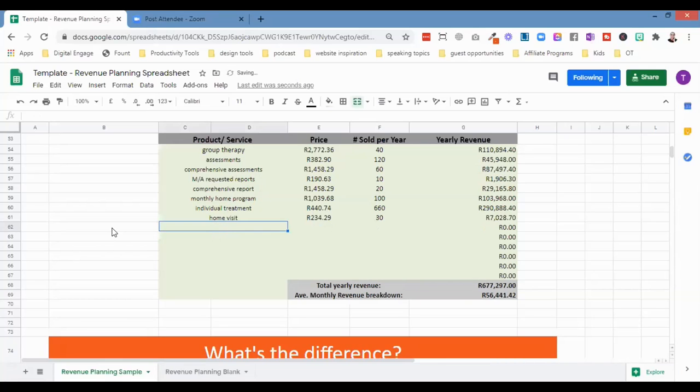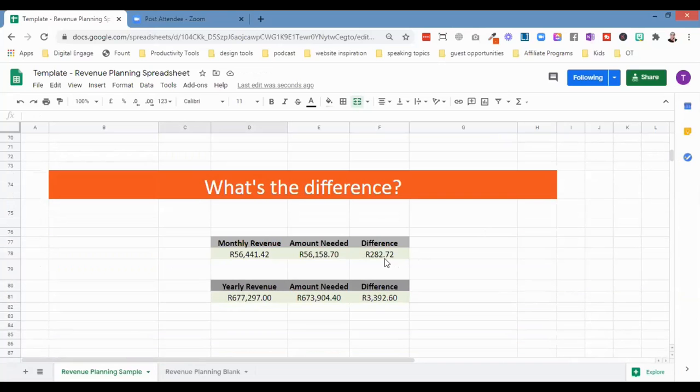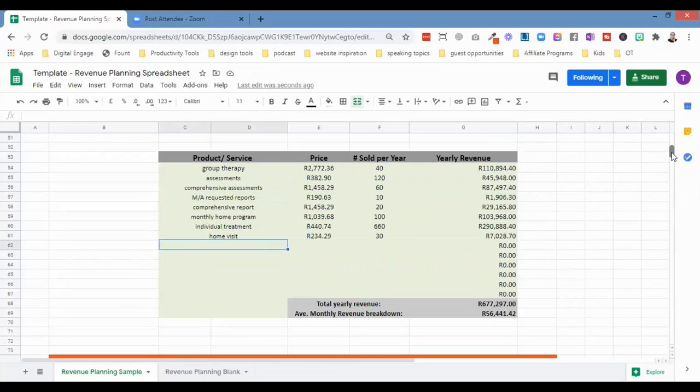So let's say you didn't have workshops, right? And this difference is now only 280 Rand, but let's say it was a negative difference, and you want to now close that gap.